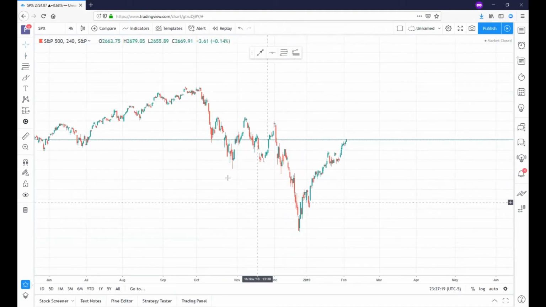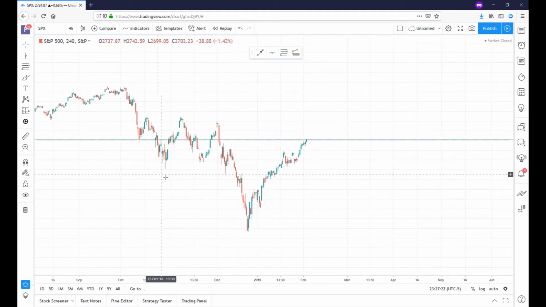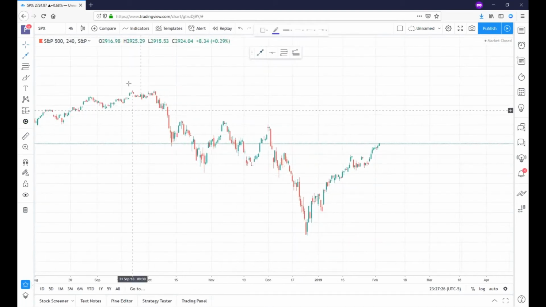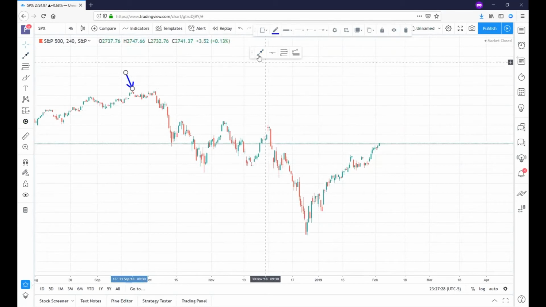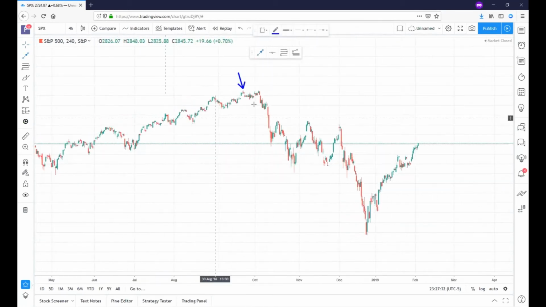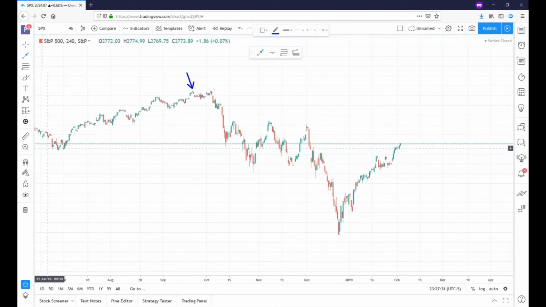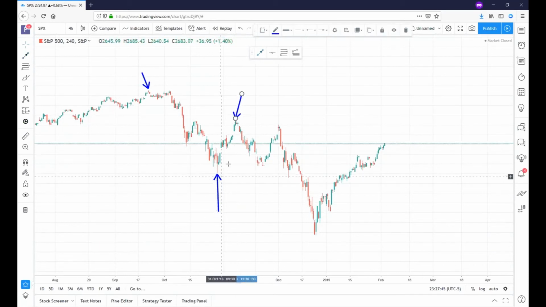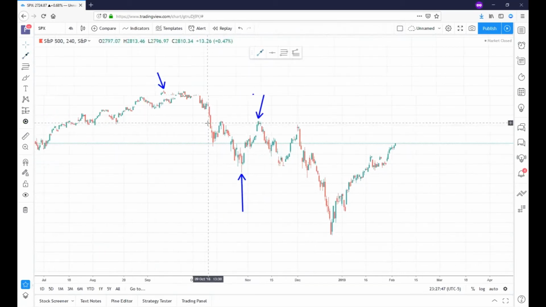As you can see, you started to put a significant pivot right here with this wick. So you have your top pivot in which the trend turned from an uptrend to a downtrend. Then you have your bottom pivot in which your downtrend became an uptrend. And then your top pivot into the downtrend.